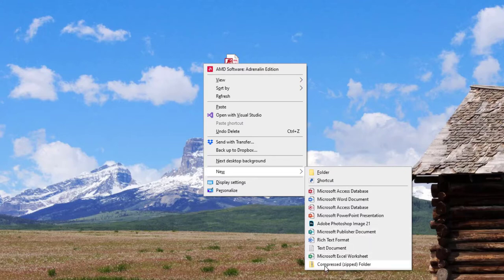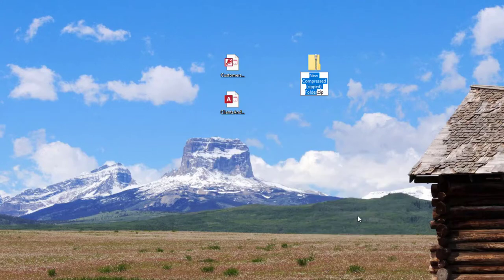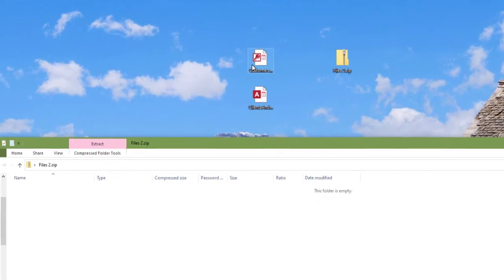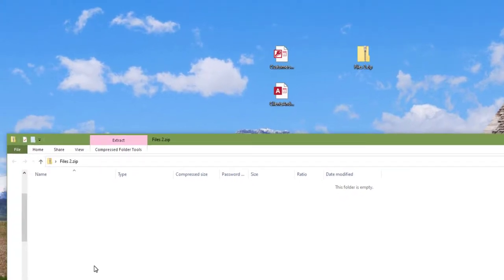But down at the bottom we have compressed zip folder. I can call this anything I want. When I double click it, it's obviously empty, I didn't put anything in there. But the nice thing is, because a zip file acts as kind of a folder, you can drag things in and out just as though it were a regular folder.